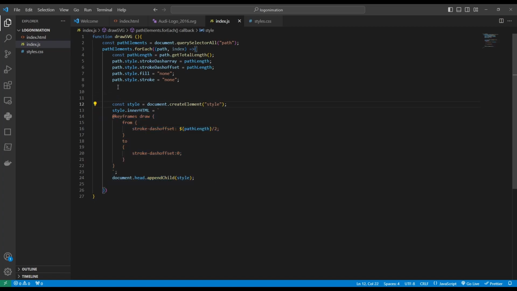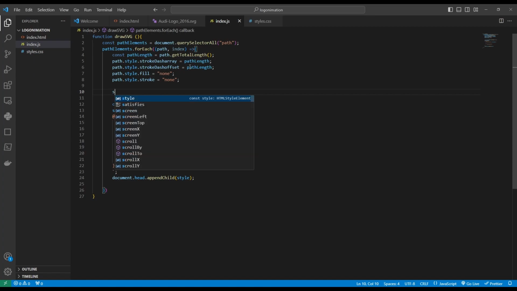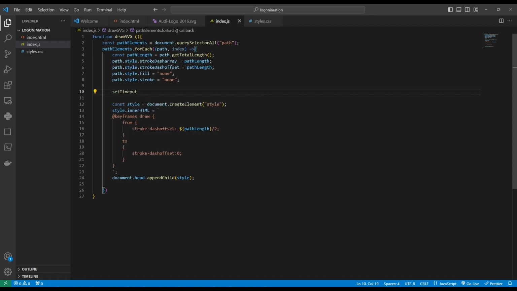Now let's apply it. But we want to make sure that our paths animations don't happen all at once. So in order to make sure that each path is drawn one at a time, we are going to use the setTimeOut global function.